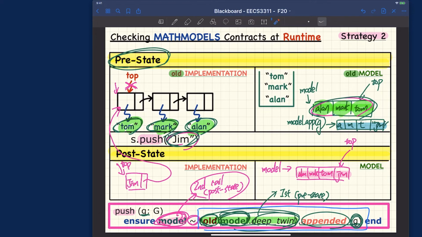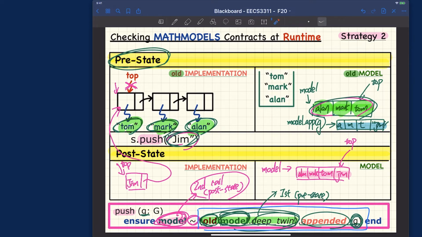Okay, and then you will see other contracts written in terms of the model. Okay, so you can see this contract will always stay the same, simply because from the client's point of view, the end of the sequence is always the top of the stack. It always remains the same, regardless of what the underlying implementation strategy is, either in the normal order or opposite order. It doesn't matter. Okay, the only thing we have to modify when we go from one strategy to another is about how you promote the implementation to the model. So that's the exercise you had to do.